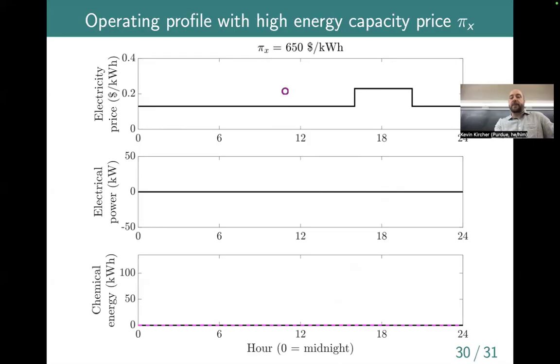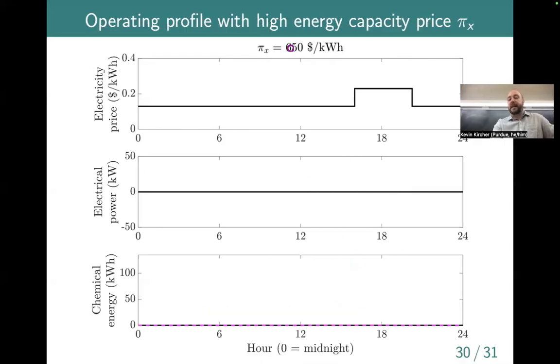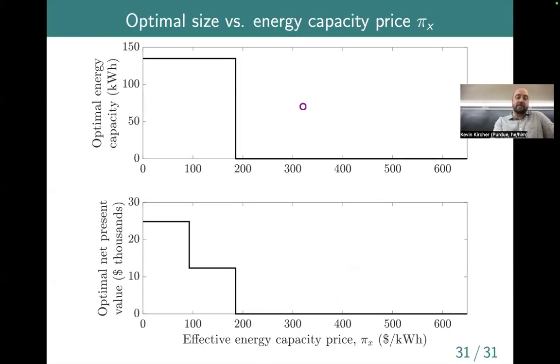Here's the other extreme. If we have a really high price for battery energy capacity, in that case, we get basically no energy capacity. So the solution is telling us just don't put in a battery. It's not worth it. And if we had values of the price in between, we might get different looking solutions. But it turns out that actually we get this kind of mode switching behavior, this sort of going to extremes behavior in this problem, just like we did in the earlier problem in section 1.